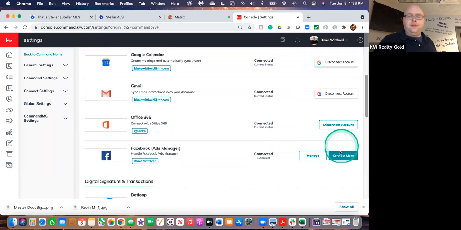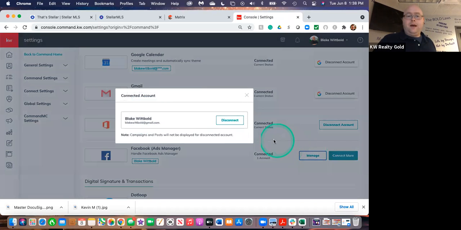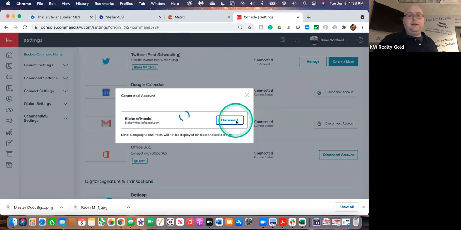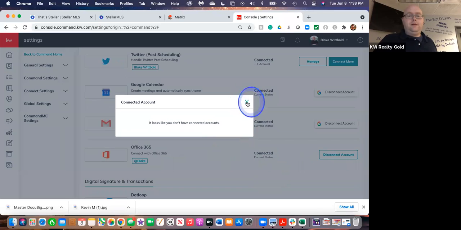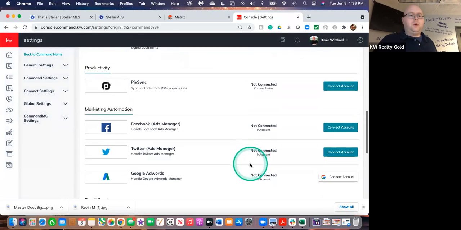I don't care about that one. So should we connect to them? If you're not, yes, go ahead and connect to them. Facebook post scheduling. Even though we don't have a profile set up yet? Well, if you don't have a profile, you're just going to want to take notes because you need to have your business page ready to go.